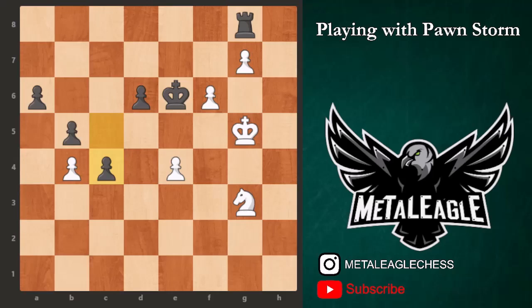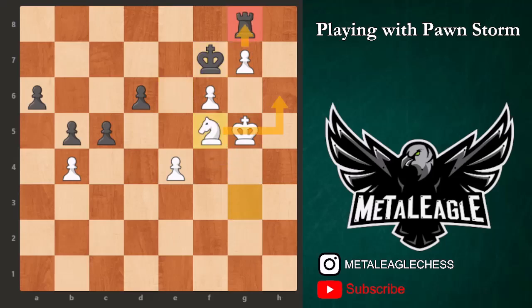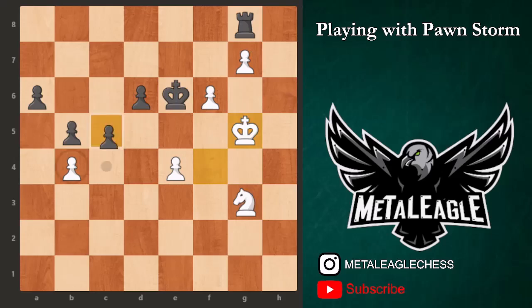c4. Now black cannot just try the move king to f7 here because of knight f5, and a fork on h6 will cost black his rook, and that's going to be a free rook here and a queen for white in the next few moves. So this is faster for white. So instead he decided to move his pawn to c4. Then after king g6, white's pawns are just too fast and black is hopeless.